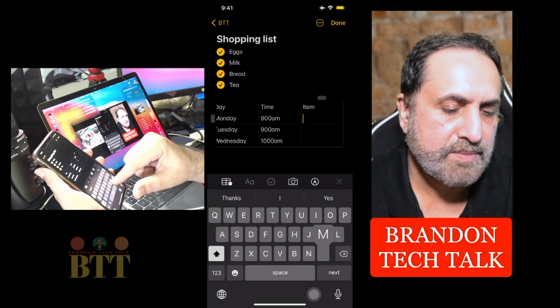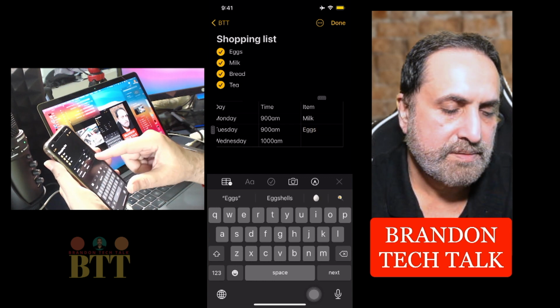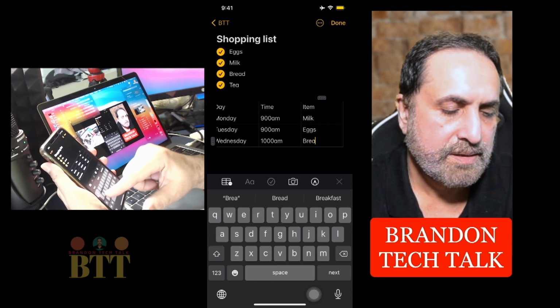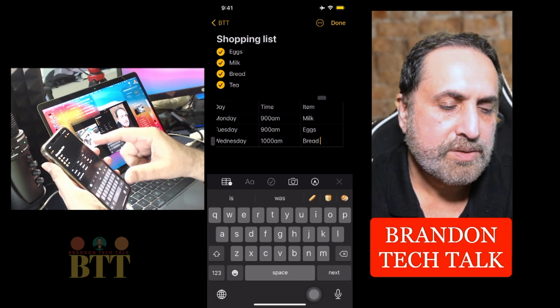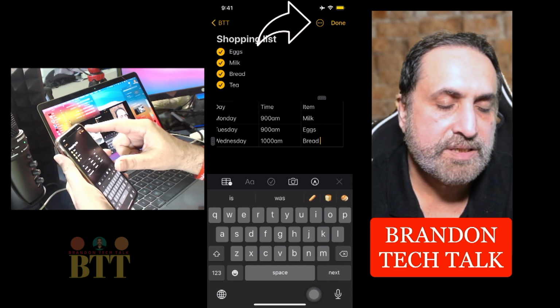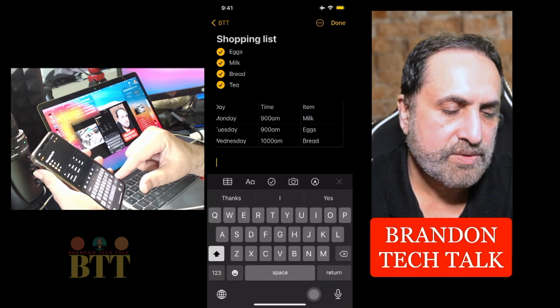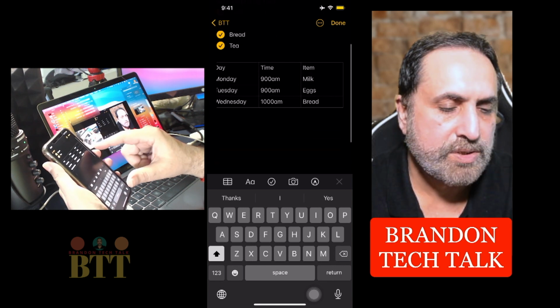Here you can say milk, eggs, bread. You get the idea. So once you have finished with your table, you tap on done, which is the top right. And then you can move on to the next thing we can do with the notes.